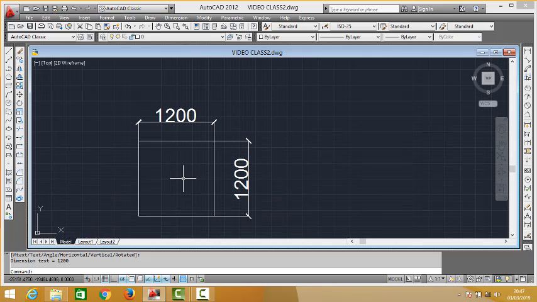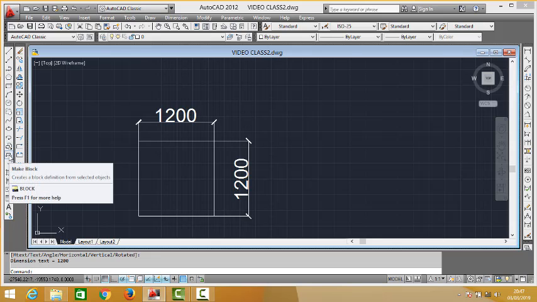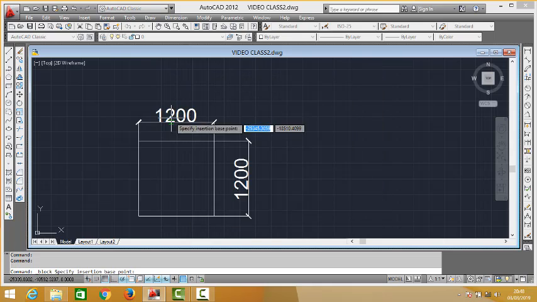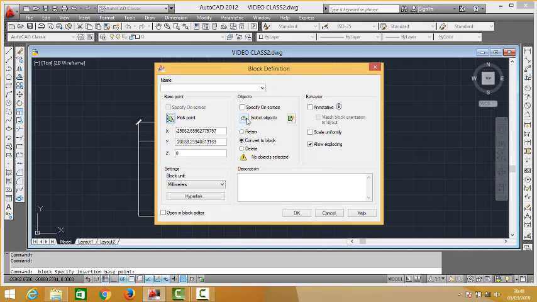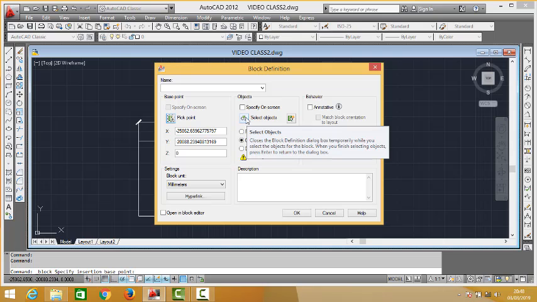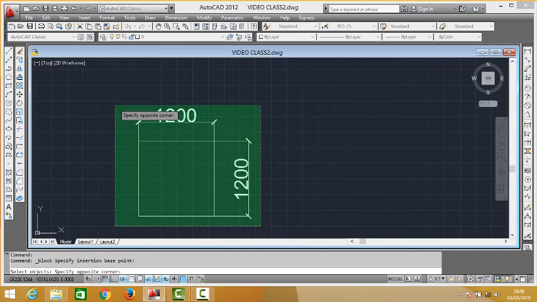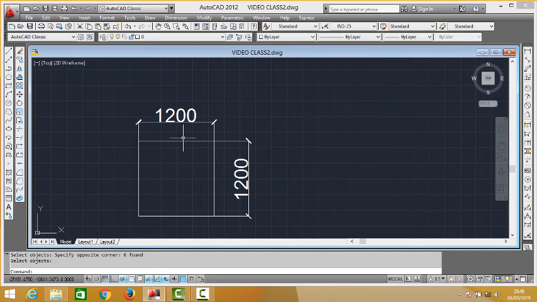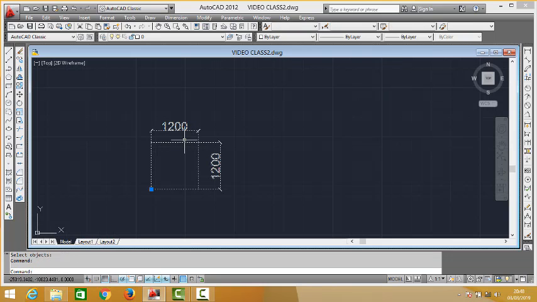Of course, that is not difficult. We have done that before when we were treating this tool, make a block. So I'm going to quickly make this into a block. Click on make a block. Remember, you pick your pick point. You indicate anywhere of your choice as your pick point, but let me indicate here. And then I click on select object. Select all of these as the object I want to make into a block. Tap enter. I give the block a name and say OK. So this object has been made into a block.